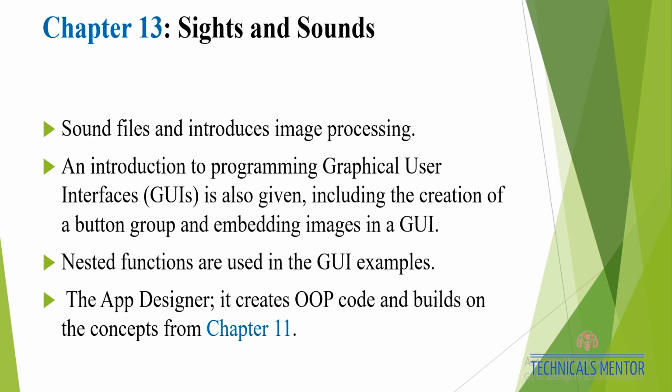After chapter 12 we will move to chapter 13, which is sights and sounds. Sound files introduce image processing. We will introduce programming graphical user interfaces, including the creation of button groups and embedding images in a GUI. Also we will see nested functions which are used in GUI examples. Then we also see the app designer for object oriented programming and building concepts, which we will discuss in chapter 11.